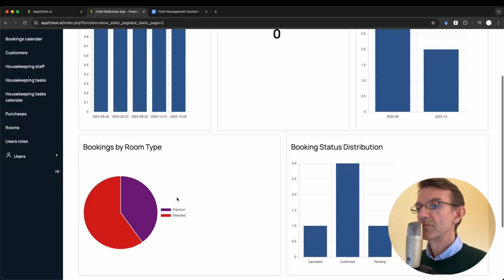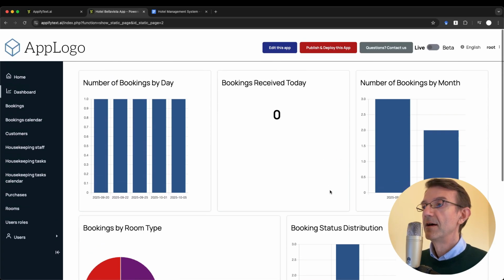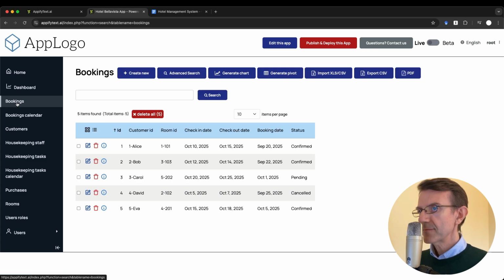Bookings by room type, premium versus standard, and booking status distribution, cancelled, confirmed, and pending. So we have bookings, obviously, with the customer, the room, check-in date, check-out date, and booking date with the status.